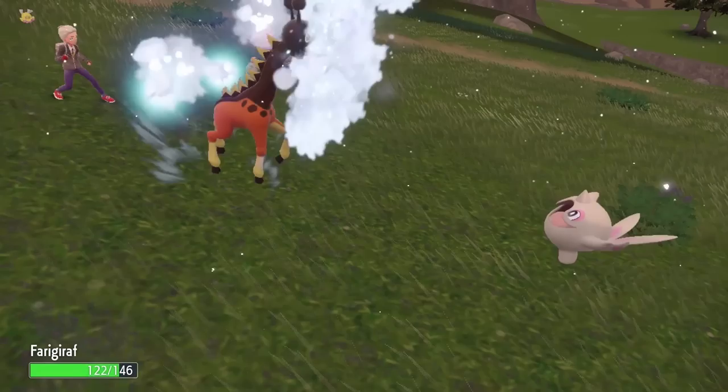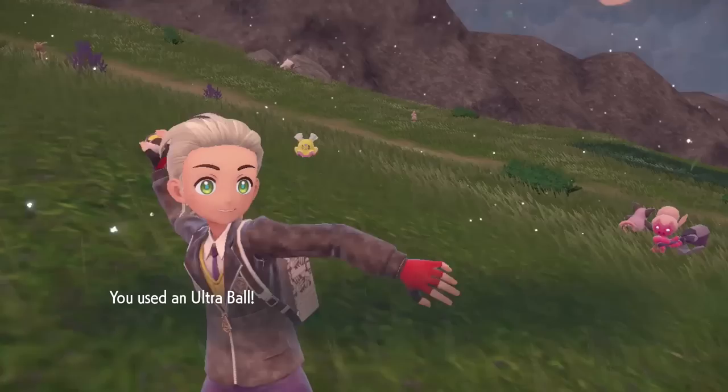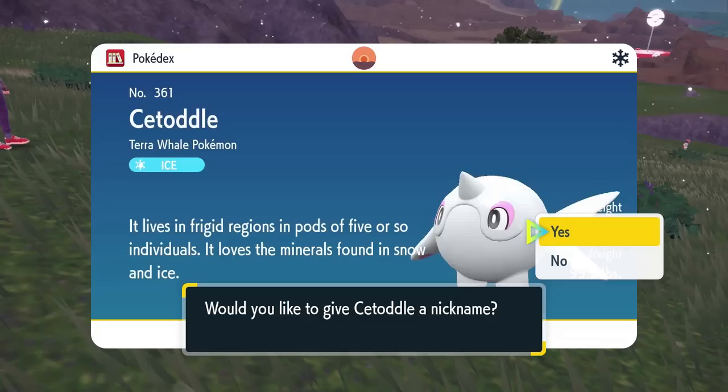I'm just, right, let me just throw an Ultra Ball. We got plenty. All right, nice. So we got this. This is just pure ice, right? I feel like it could be ice water. Just pure ice. Okay. Live in frigid regions in pods of 5 or so individuals.